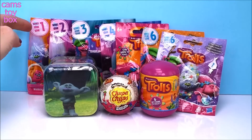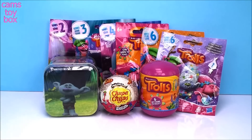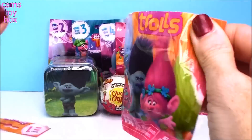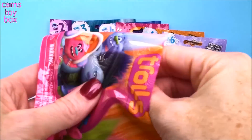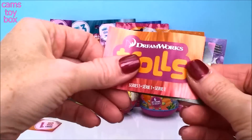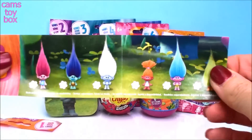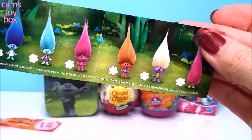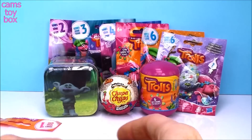I'm going to start with the blind bags. There are six different releases of blind bags. Our first one here is a Series 1, the very first one they came out with, which was super exciting. If you guys know me, you know how much I love my Trolls — I got Biggie here on my wrist. There are 12 Trolls to collect in each series, six on one side, six on the other.